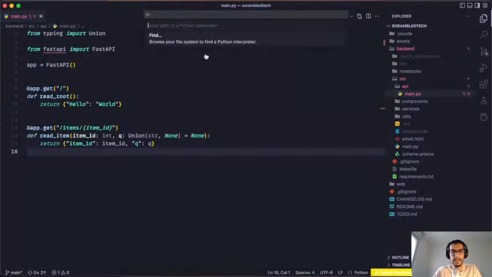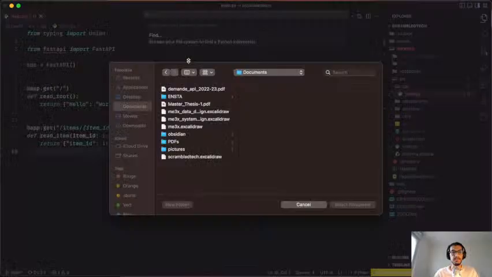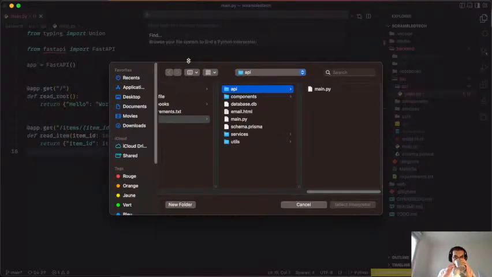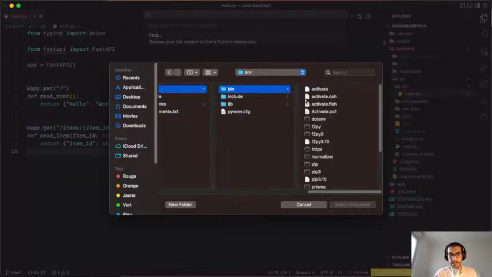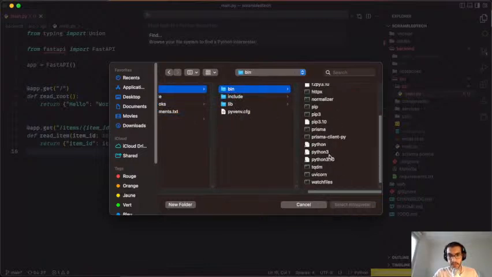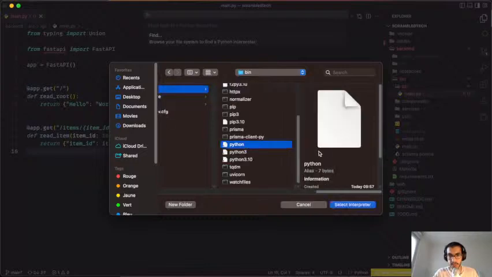Find. Here, bin and Python. I never know which one I should select. Is it this one? Is it this one?